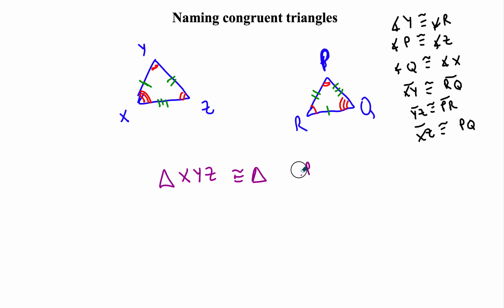In order to do this, what we want to do is look at our triangle and say, okay, angle X. Angle X is congruent to angle Q, right? Which means that angle X is first, which means angle Q must be first, because they correspond first to first, right? Angle Y is congruent to angle R, which means it must come second. Angle Z is congruent to angle P, so it must come last.